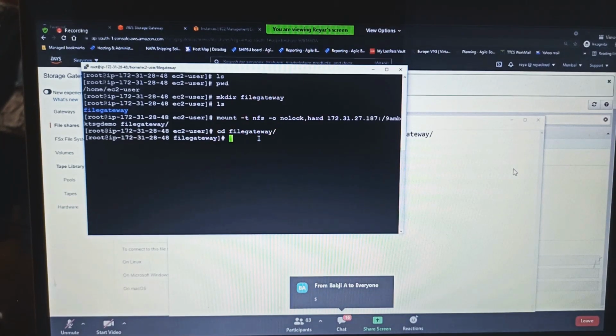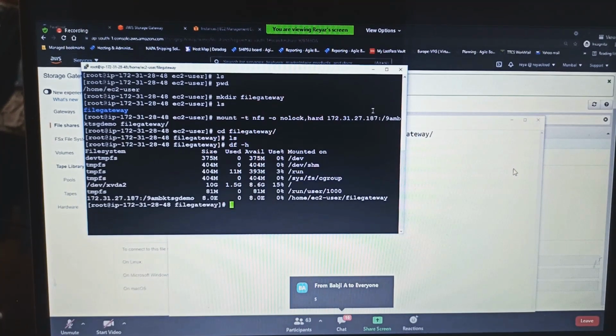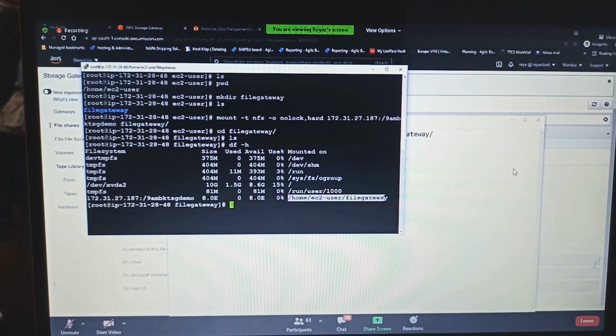Guys, I have mounted. We need to go inside this file gateway folder in order to be inside that mount. Now I am in my file gateway folder. If I do df -h, I'm in my home EC2 file gateway directory, which is pointing to my storage gateway, and that storage gateway is pointing to my bucket.